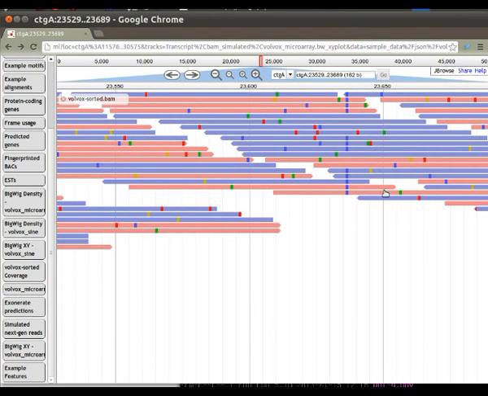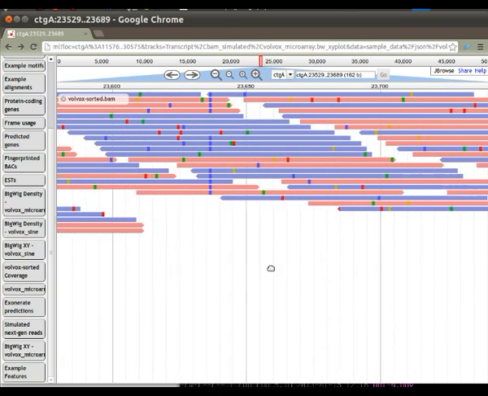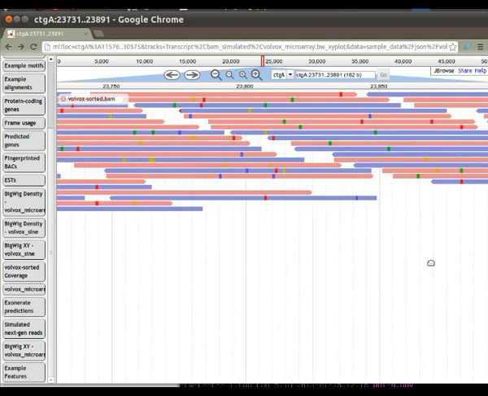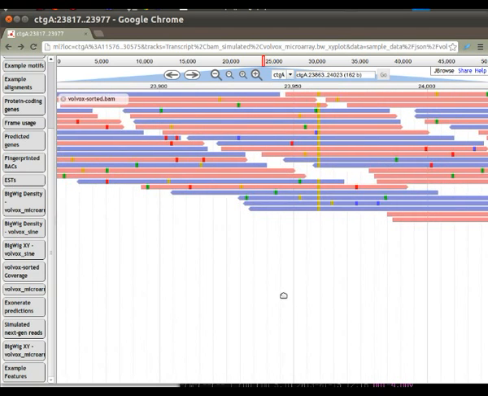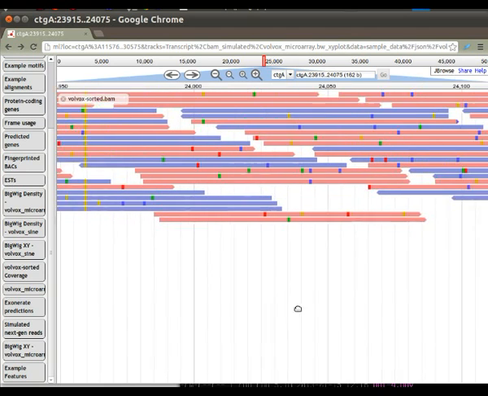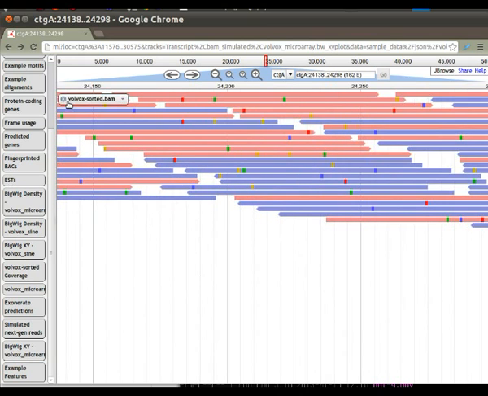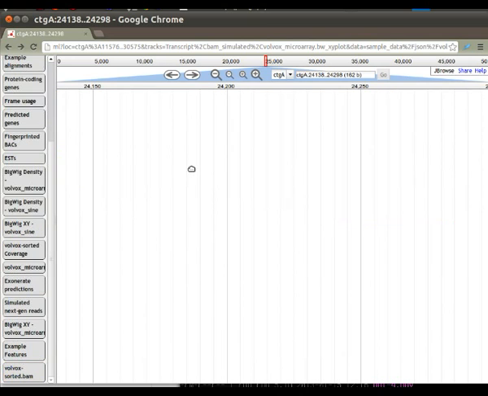Once again, all of this is being displayed directly from the BAM file itself. As we scroll around, JBrowse is fetching small pieces of the file as needed, which works with even the largest BAM files. Similarly, JBrowse can also display quantitative data directly from BigWig files. Let's turn off that alignment track and turn on a couple of tracks that demonstrate the BigWig functionality.